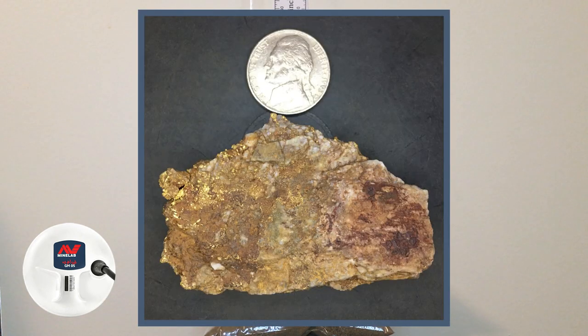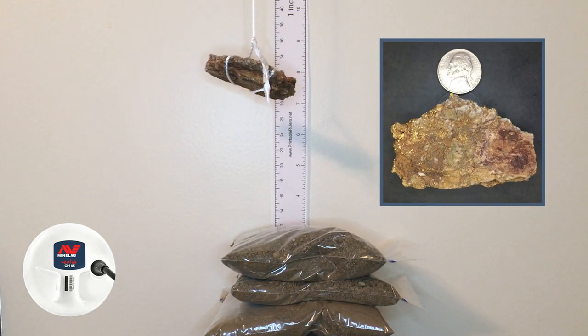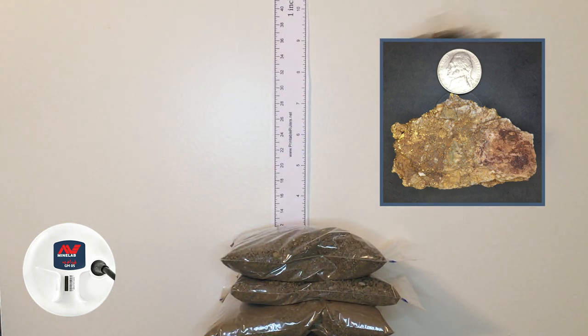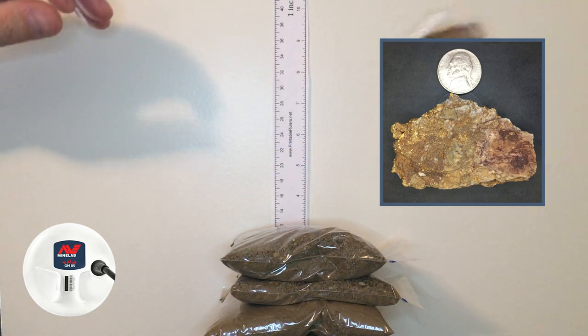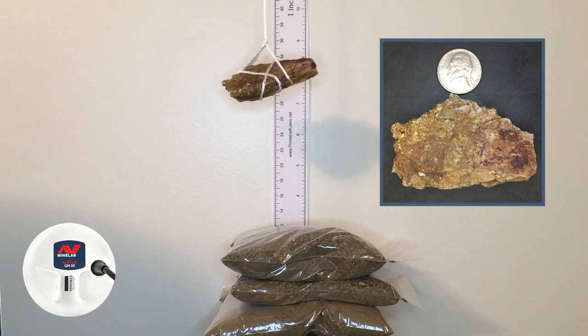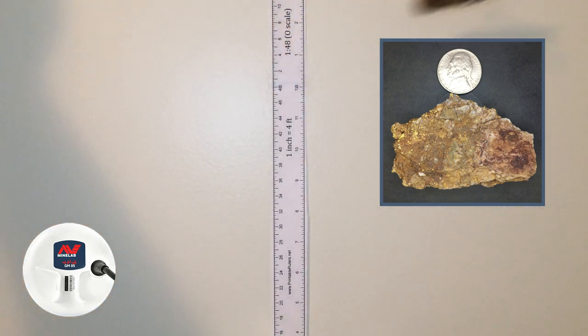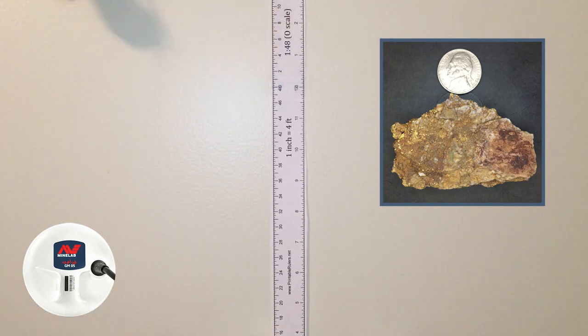Now we've got the big piece. I wish I had a 10 or 14 gram piece for this test, but this is the next step up. We're at seven inches in auto 1 — it's going to scream. I moved the camera and the piece up. Right now in auto 1, this piece is sitting up about 13 inches — it's about two and a half inches long by an inch and a quarter wide. It's just barely getting that at 13 inches in auto 1.